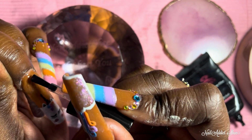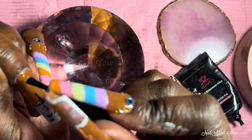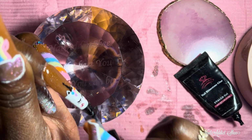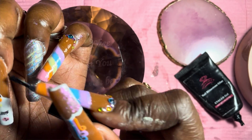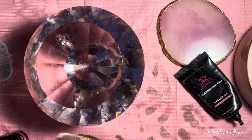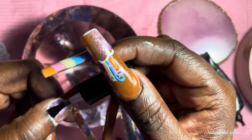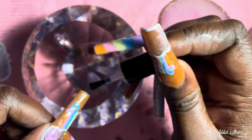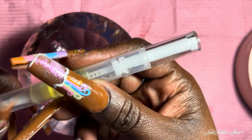And then I'm just going in and top coating my middle and thumb to complete my set. My thumbs always come out looking a little flat, but I'm working on it, guys. I'm working on it. And then lastly, I'm going in with Makartt's Cuticle Oil Stick in the scent of pineapple, and I'm moisturizing my cuticles.